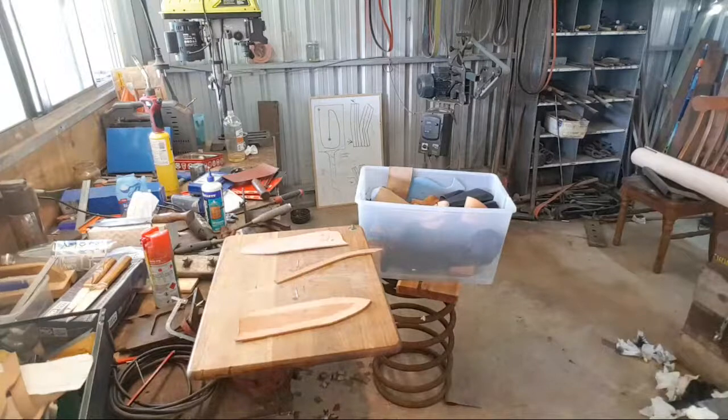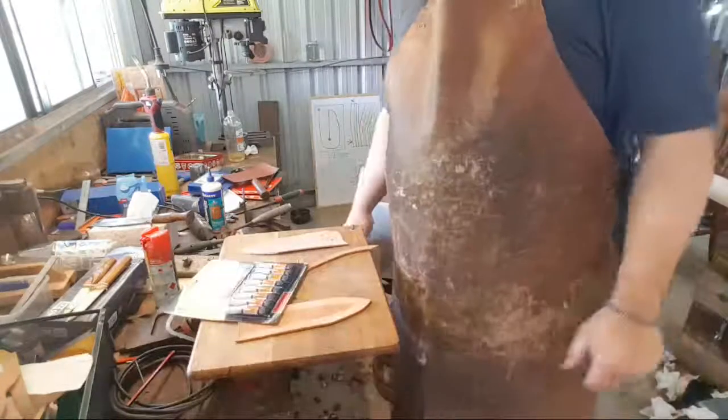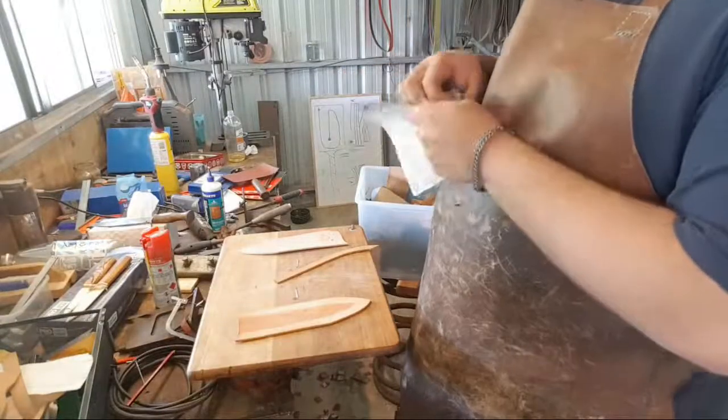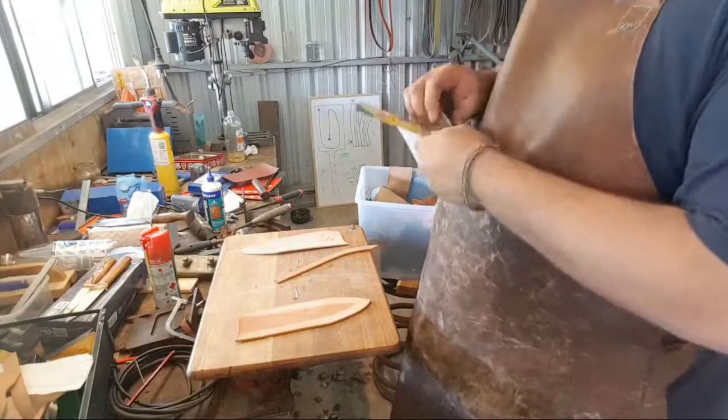Glue? Did you find glue? I got a super glue. When all else fails, super glue wins. I could have said prevails, but it didn't feel like me.